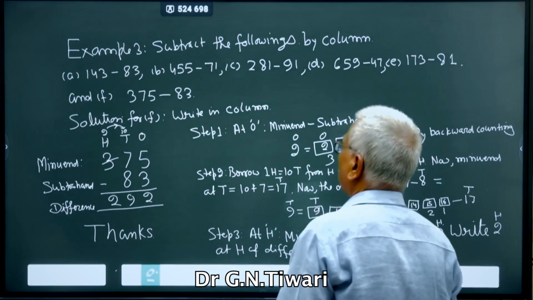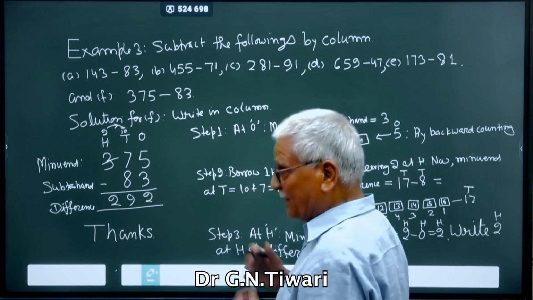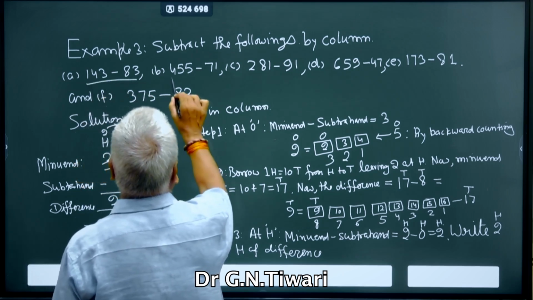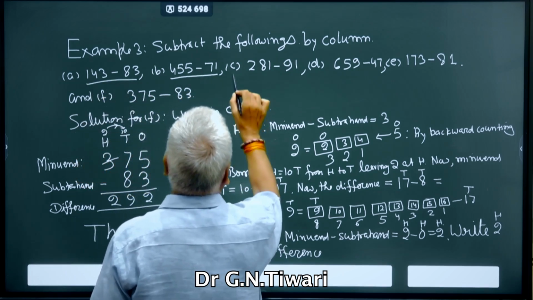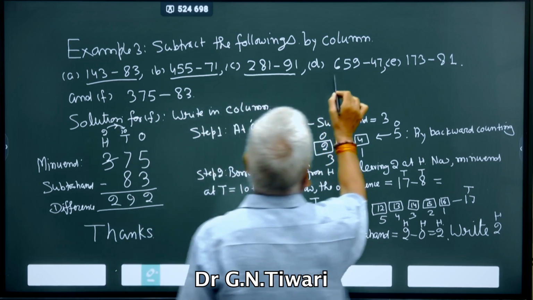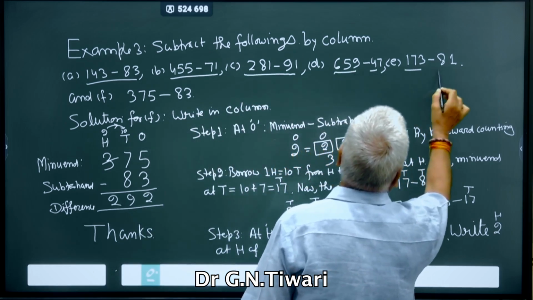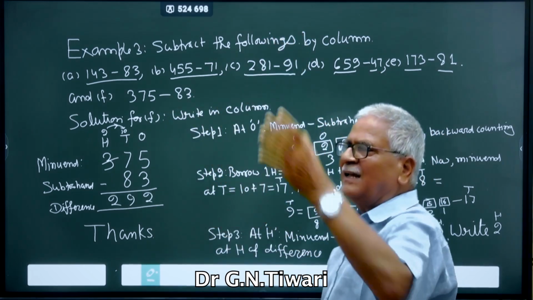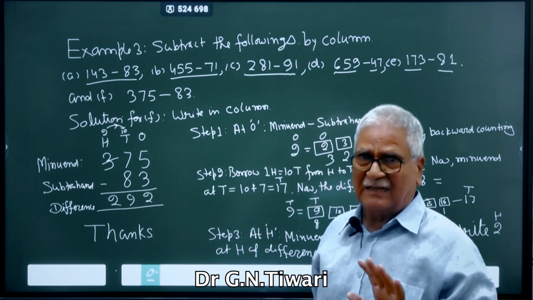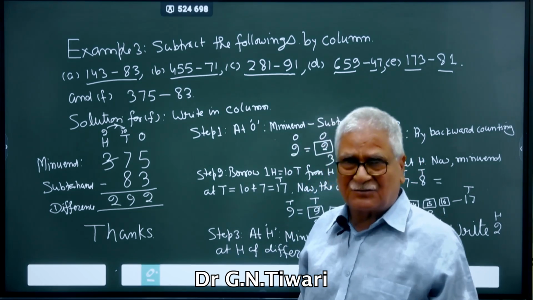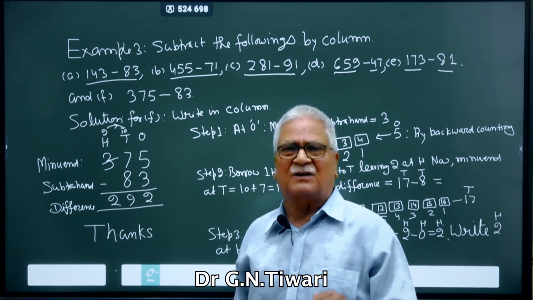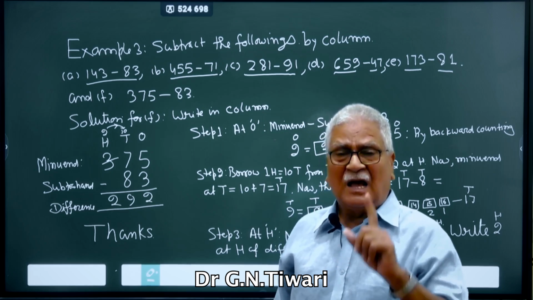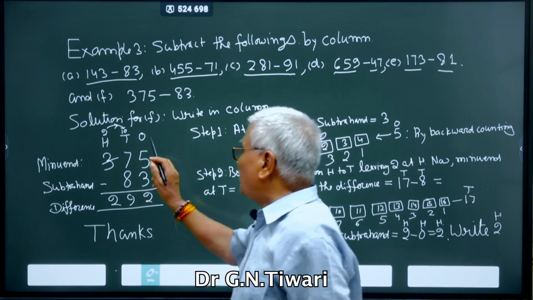Next, just see here, examples again I have given for practice: 143 minus 88, 445 minus 7, 281 minus 91, 651 minus 47. There are 5 problems I have given. If you do difference like this, when you go to higher classes, horizontal difference one can manage easily. But for class 2 students and class 1 students, you mention this is horizontal and vertical, but prefer to explain them in vertical. Also mention place: ones, tens and hundreds.